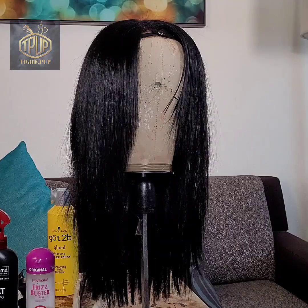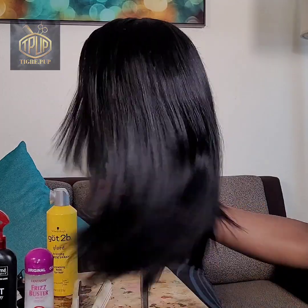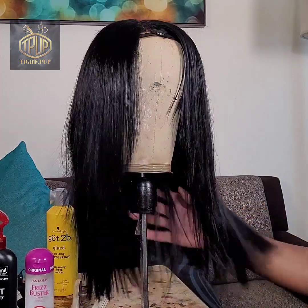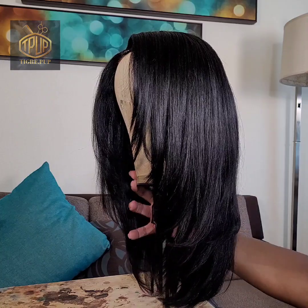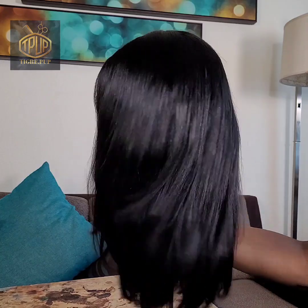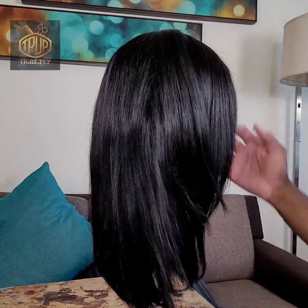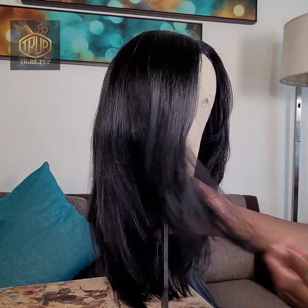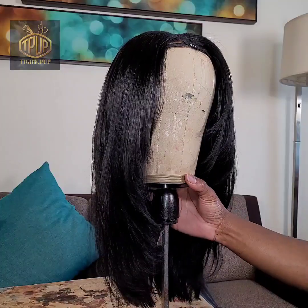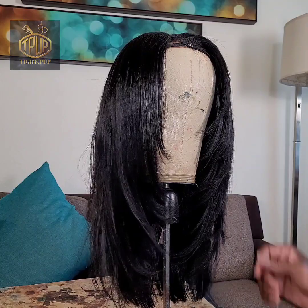Okay, right here, I'm just showing you a reminder of what it looked like before I bumped the ends. Giving you a 360 really quick. And here's what it's looking like afterwards. As you can see, we got a nice subtle bump on the ends. We didn't have to go through the process of trying to spiral curl and barrel curl and all that other stuff. This is just a nice, simple, everyday look, if you just wanted a bend to your ends. It works on all types of hair, whether it's long or short, doesn't matter. Hopefully you can see the difference here.